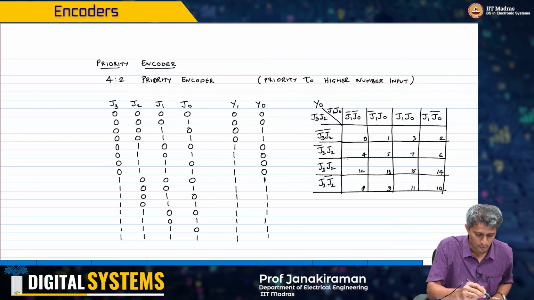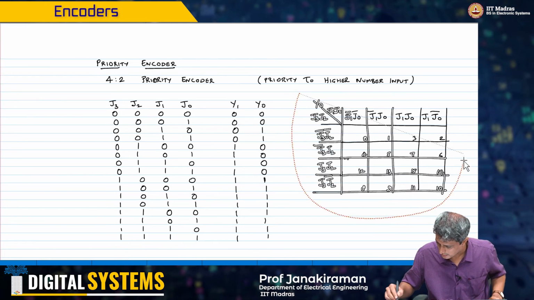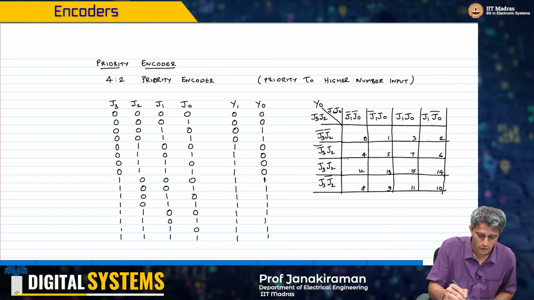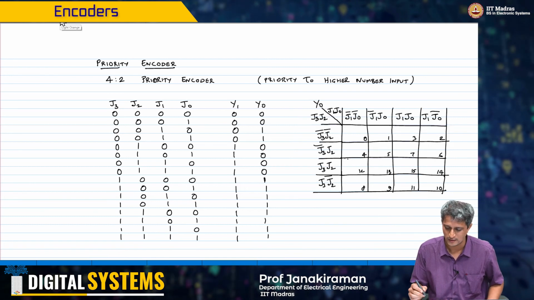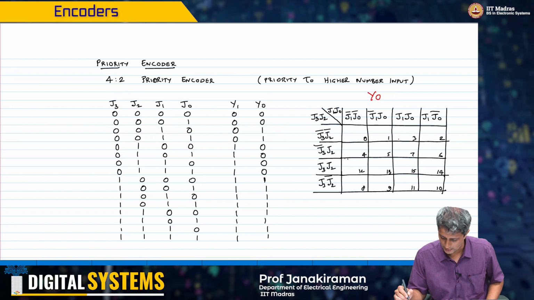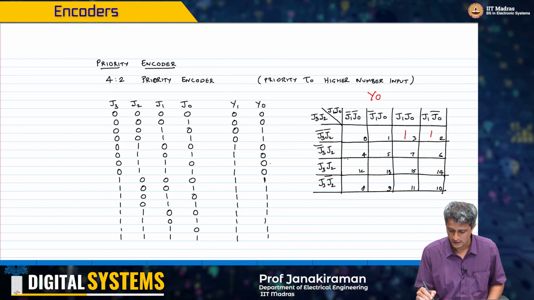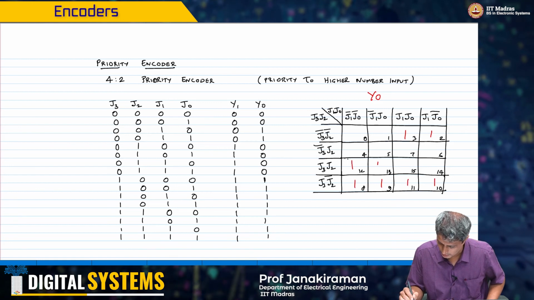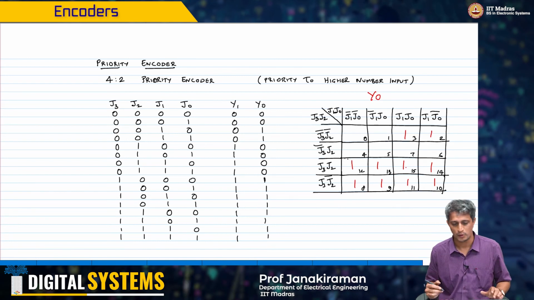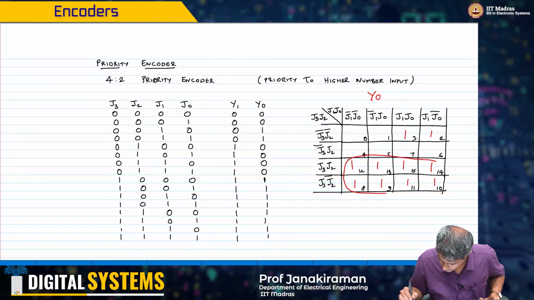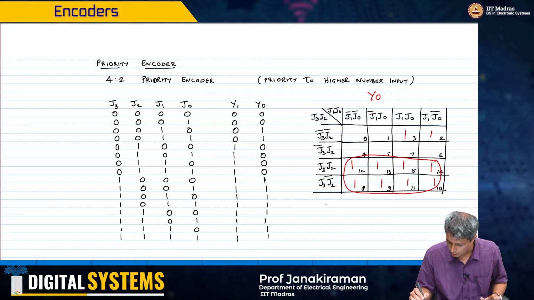Now I will make a copy of this because I need it to solve Y1 also. Let me look at the case of Y0 here. It is 0, 1, 2 and 3, 4, 5, 6, 7, from 8, 9, 10, 11, 12, 13, 14, 15. All of 8 through 15 is going to simply be a 1, and therefore I can simplify this.